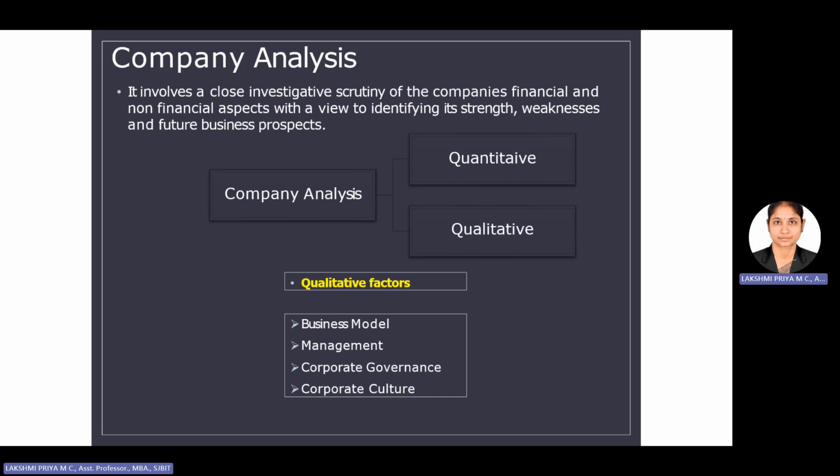Corporate governance. Corporate governance refers to the set of systems and practices that are put in place by a company to ensure accountability, transparency, and fairness in dealings to safeguard the interest of the stakeholders. A stakeholder would be anyone like the directors, the management, the shareholders, the customers, employees, or the society. The systems and practices are defined and determined in the company charter and bylaws as well as in corporate laws and regulations. So it is important to analyze the corporate governance of the organization to see the systems and practices that are put in place, whether they are favorable for investors or not.